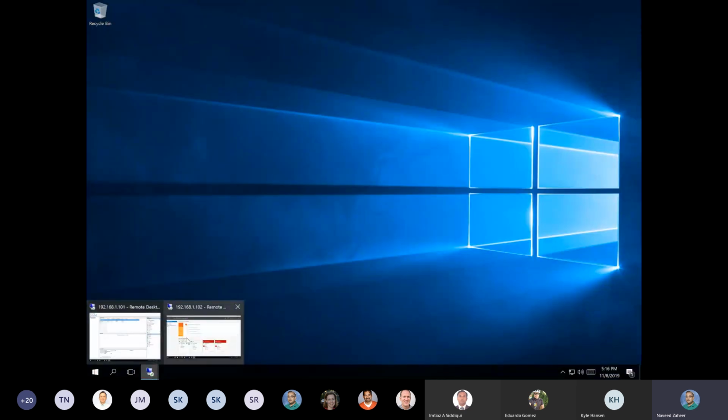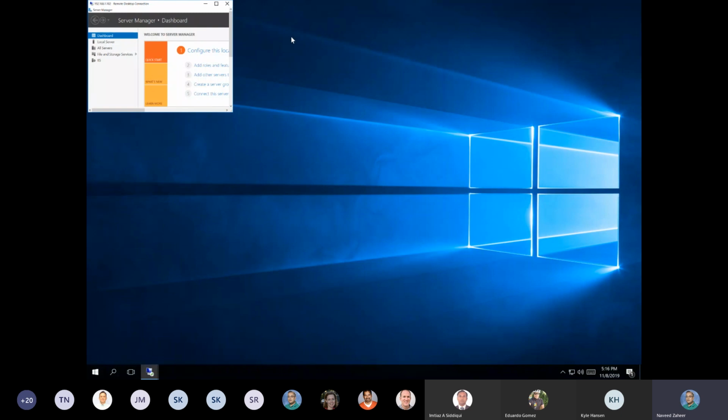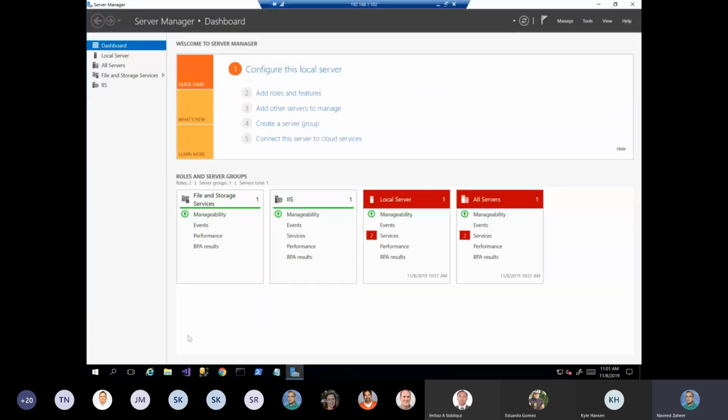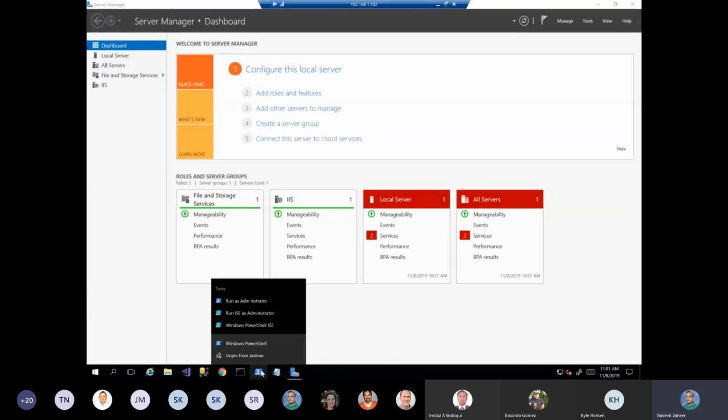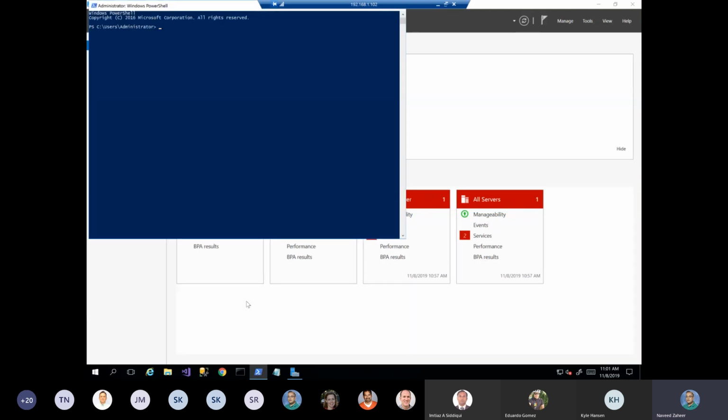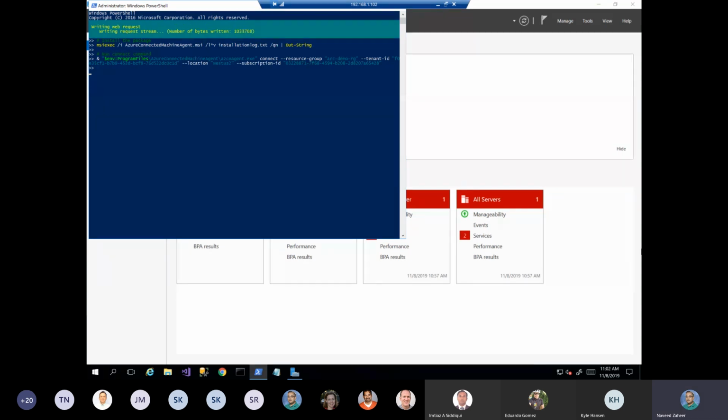So I am now going into what we call remote desktop. I'm going to open PowerShell, run as administrator, and basically just paste this, and it should run this thing. So it's going to download. While it is downloading, it's going to take a few minutes.